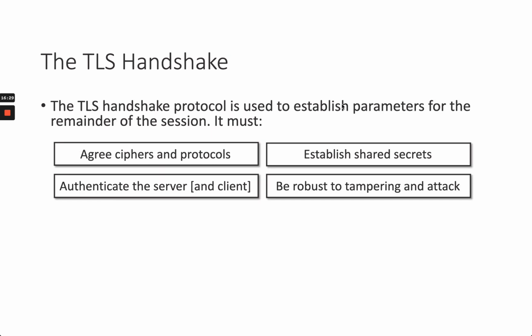The problem then is, how do we agree on an algorithm to do the encryption? It's all very well me saying I've got this secret key and I'm going to send you an encrypted message. But if I'm using the wrong algorithm, you're not going to know how to decrypt that message. If you don't have the key, you're not going to know how to decrypt the message. Even if your nonce is wrong or your tag is wrong, it's going to be a disaster. So we need a way at the beginning of communication to begin the conversation and then continue on encrypted. That's the idea, and that's what the handshake is for.